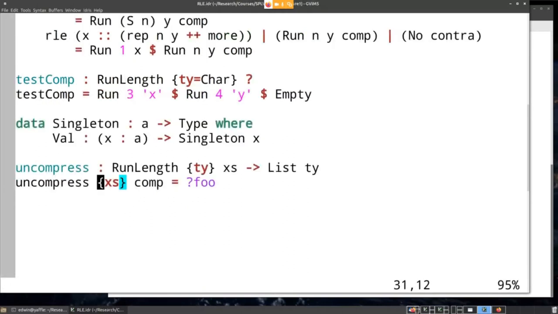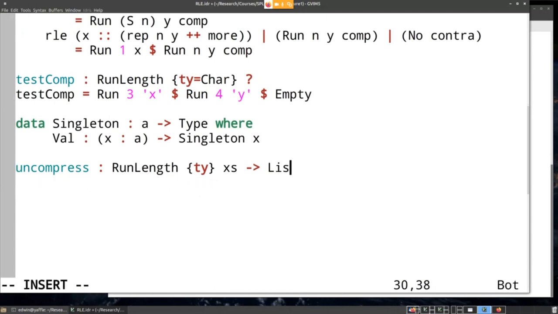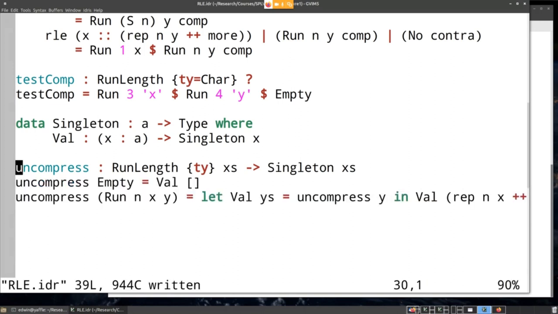There's a clue just above of how we're going to get out of this situation. I'll delete all of that. What we're going to return is the singleton. A singleton is just a data type that has exactly one value, the thing in the type. So x is a thing we can talk about and reason about, but it's not a thing we can have. But the fact that we can reason about it means that we can write a program that definitely produces the same as x's, but it has to reconstruct it. And pleasingly, search will just give us the program that we expect.